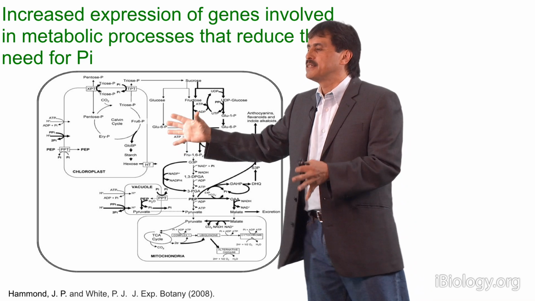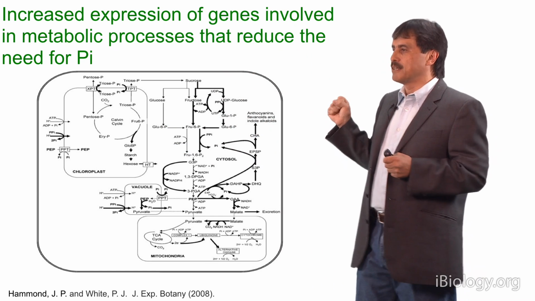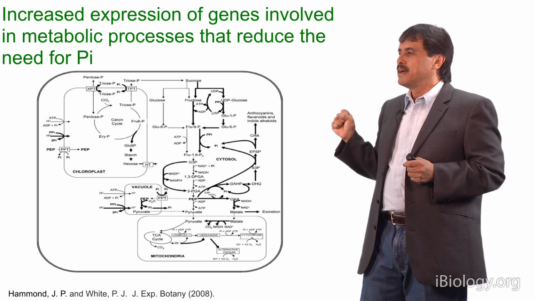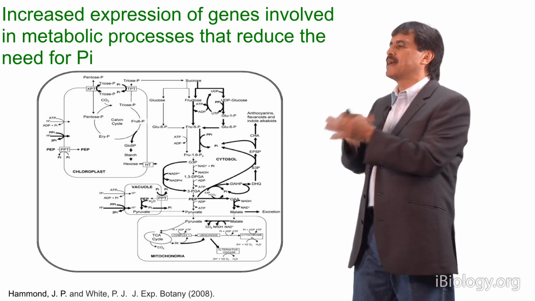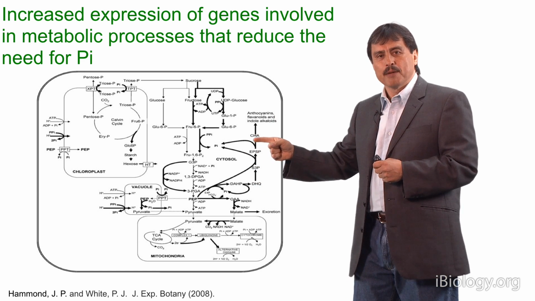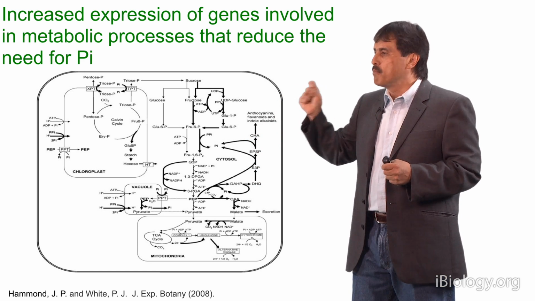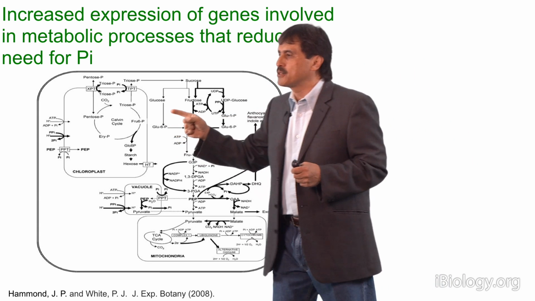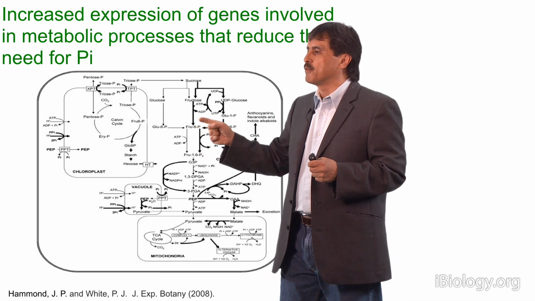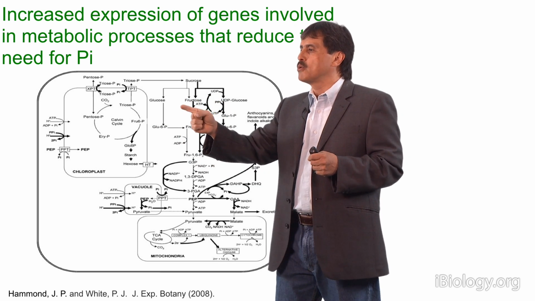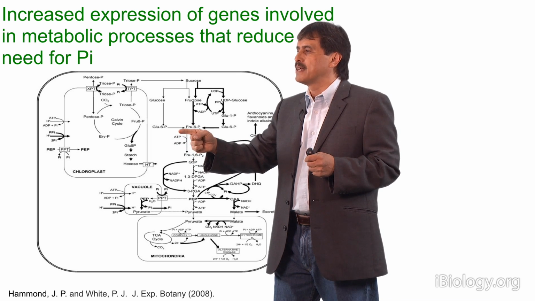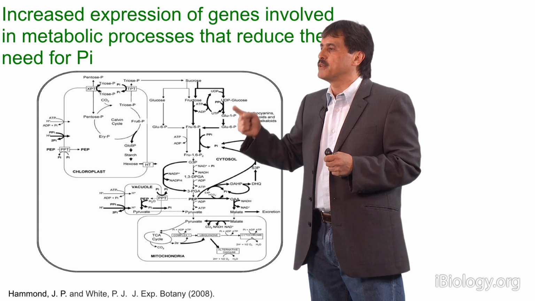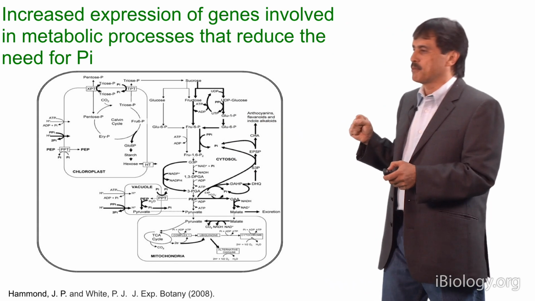These genes that are activated or repressed in the plant allow the plant to remodel its metabolism in a way in which it can maintain its physiology and biochemistry, but using less phosphate. So many reactions that normally use phosphate, for instance, the conversion of sucrose into different types of carbohydrates, which goes through glucose and then glucose 6-phosphate, when the plant is exposed to low phosphate, it activates pathways which don't require phosphate anymore.